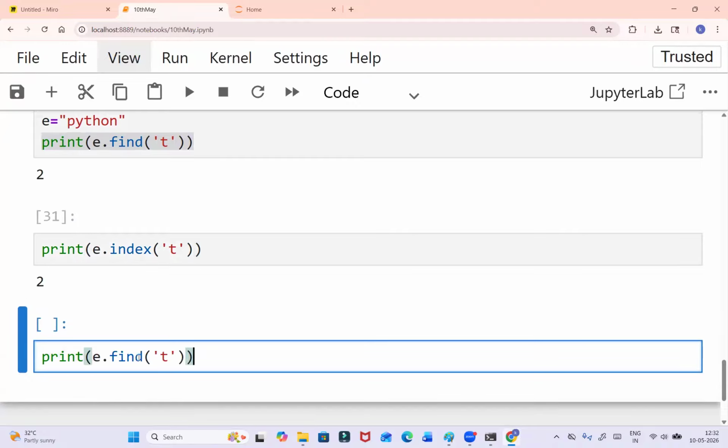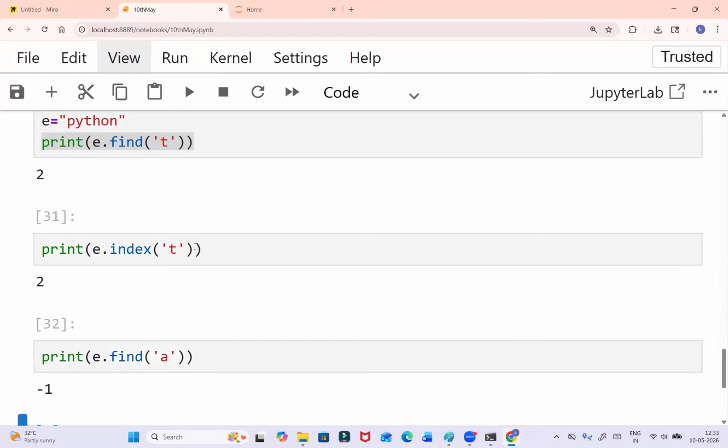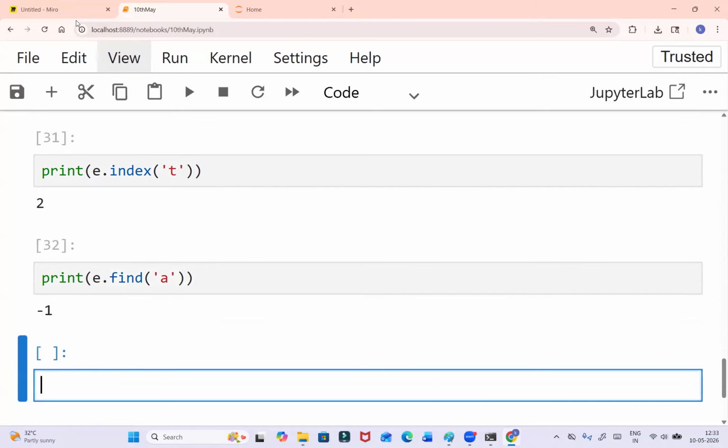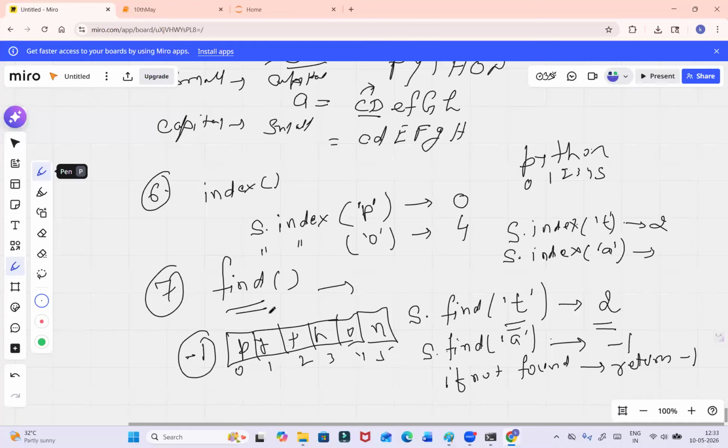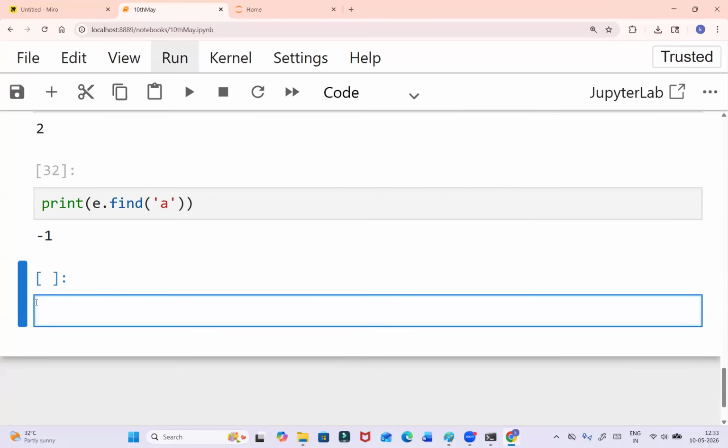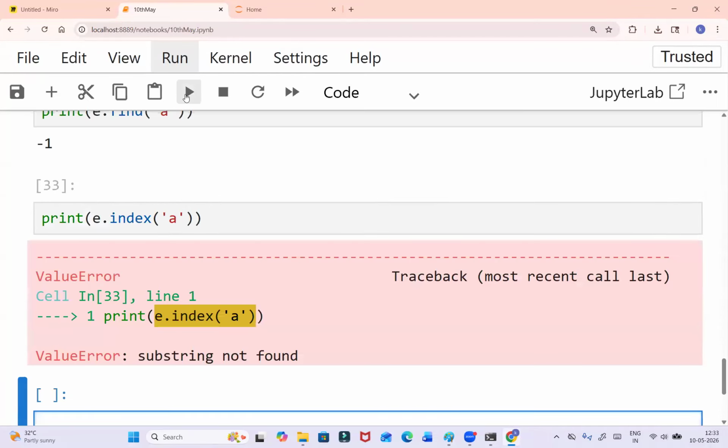Suppose I'm trying to find something which is not there, suppose A. So find returns -1. This is what we wrote: if the item is not found, you will get -1. Same thing, if A is not found and we are using index, what will come? Error.